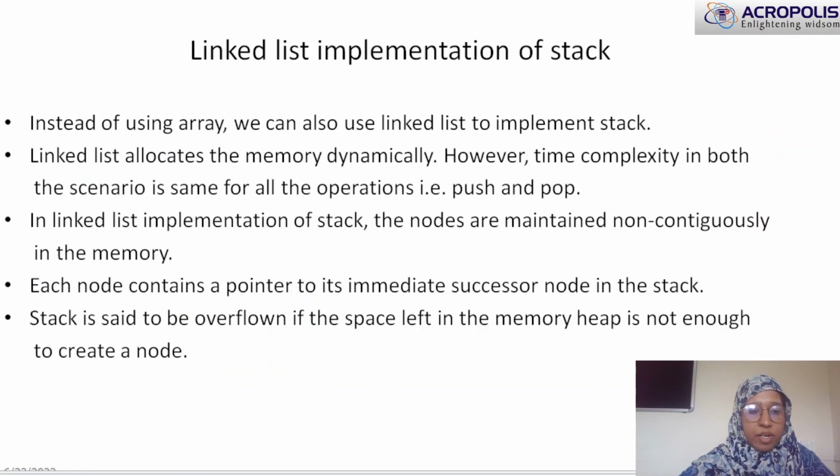Now the linked list implementation of this stack. Instead of using an array, linked list representation can be used. Linked list allocates memory dynamically. However, the complexity of both the linked list and the array is the same. In the linked list implementation of a stack, nodes are maintained non-contiguously in the memory, while in case of an array, nodes are arranged contiguously in the memory. This is the basic difference between the linked list representation and the array representation.